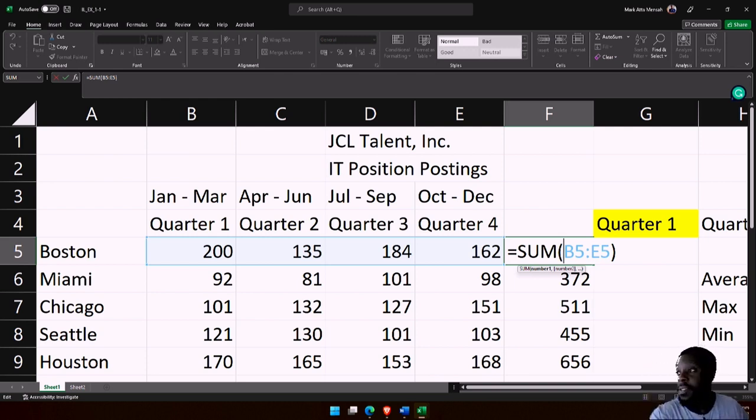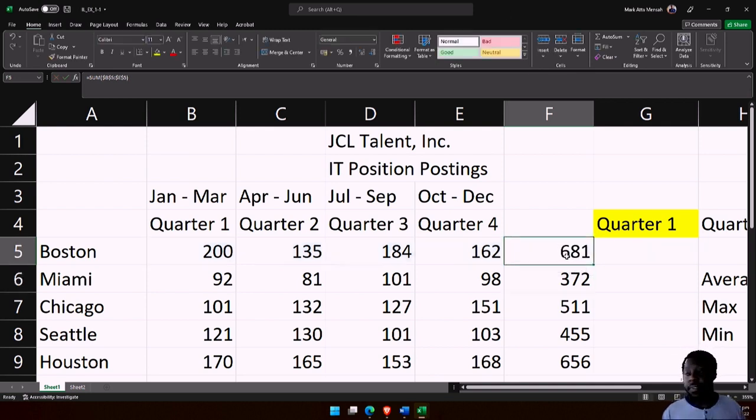So you indicate the dollar symbol in front of B and add the same thing in front of 5. Then you go to cell E5, introduce the dollar symbol, and then add a dollar symbol before 5. So we are saying that do not change the values from cell B5. I'm making reference to the address of the cell, all the way to cell E5. Maintain the values there along with the operation and use it as such. So wherever I paste it, don't change relatively, right?